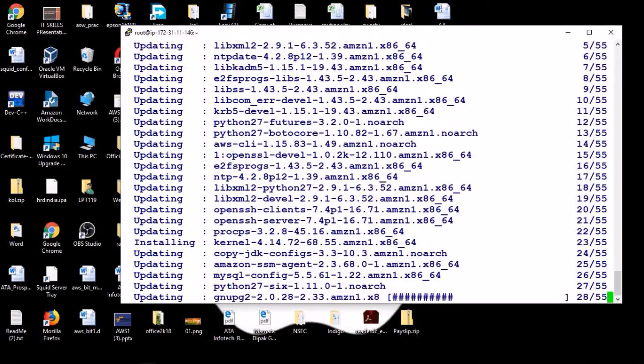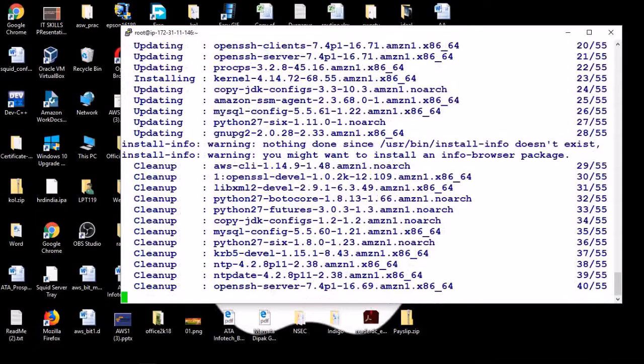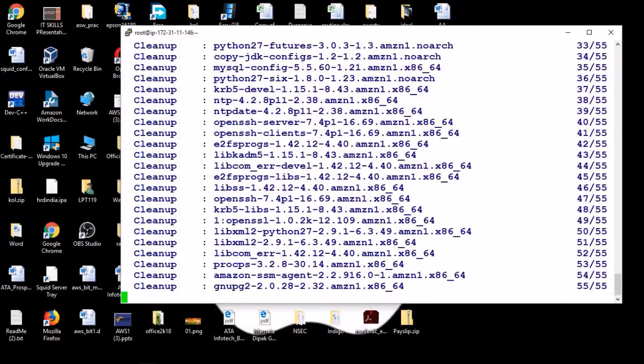Now, after having the update, I will install Samba such that I can put all my required files to run the EMR program inside this cluster from my Windows laptop.